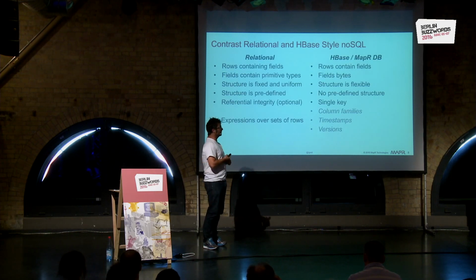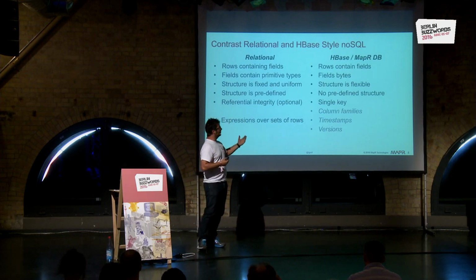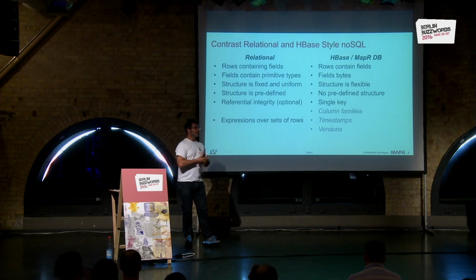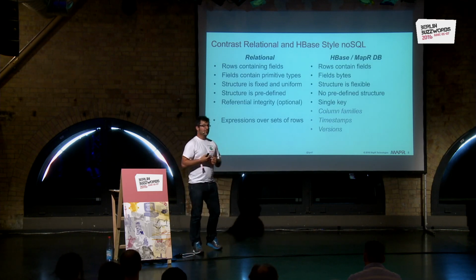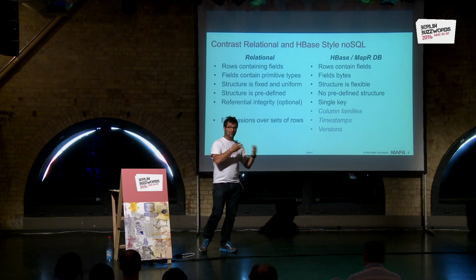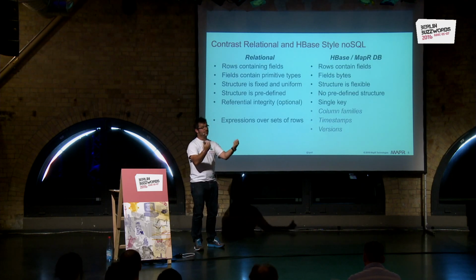So no predefined structure. To access the information and make it very efficient in read and write, you have a single key by default in HBase and MapR-DB, whereas you can create many indexes in a relational database today. And a part that has been very successful in relational databases is referential integrity, which you can activate. And we will see the impact of this. Referential integrity means you have two tables with two different pieces of information, an order and a line order, and you have a relation between the two of them and a constraint to be sure that if you try to delete the order, you will first have to delete the line order, for example.